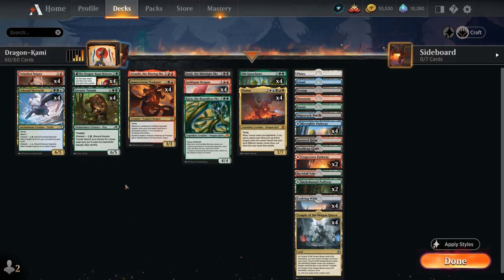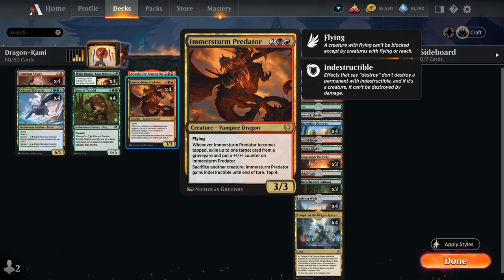And then moving up the curve, we get to some of our dragons. We've got the full playset of Immersturm Predator, a 3/3 flyer, that when it becomes tapped gets to exile up to 1 target card from a graveyard, and gets to put a +1/+1 counter on it, and then we can also sacrifice another creature at any time to give the Predator indestructible until end of turn and tap it.